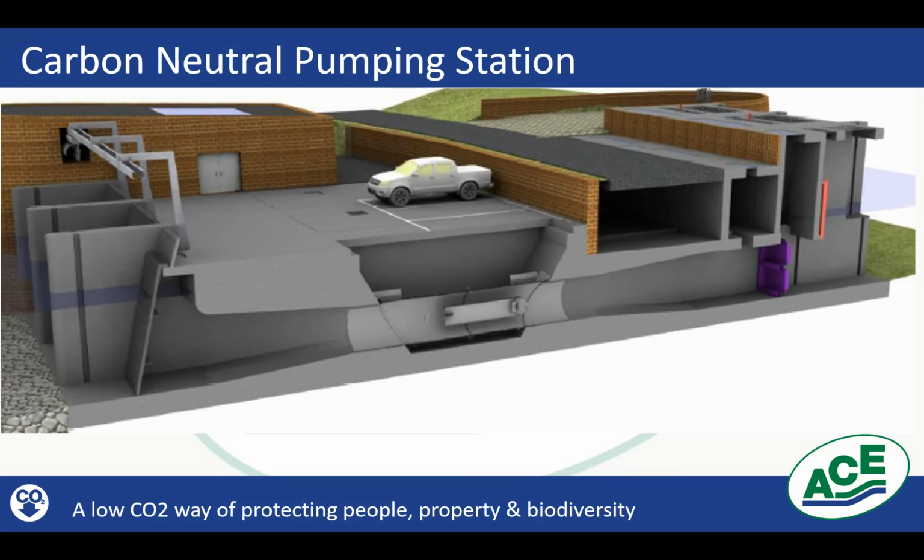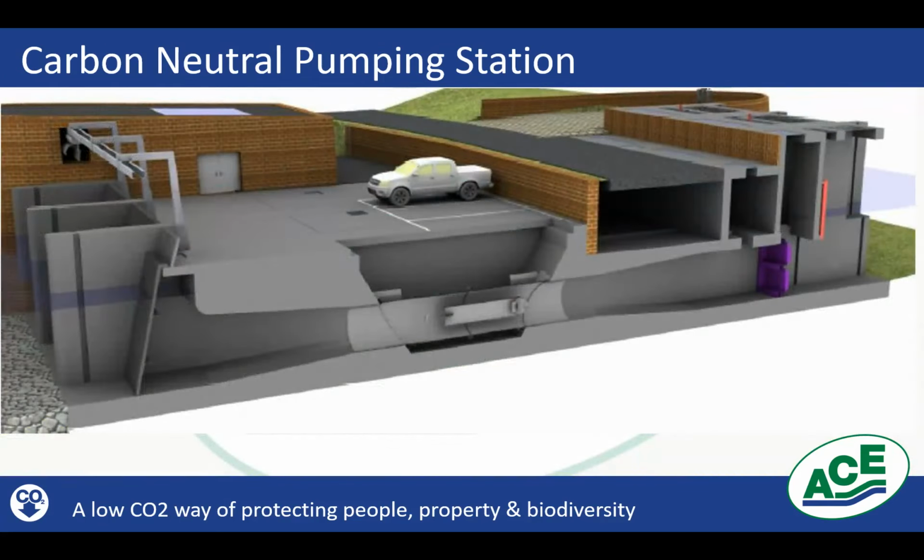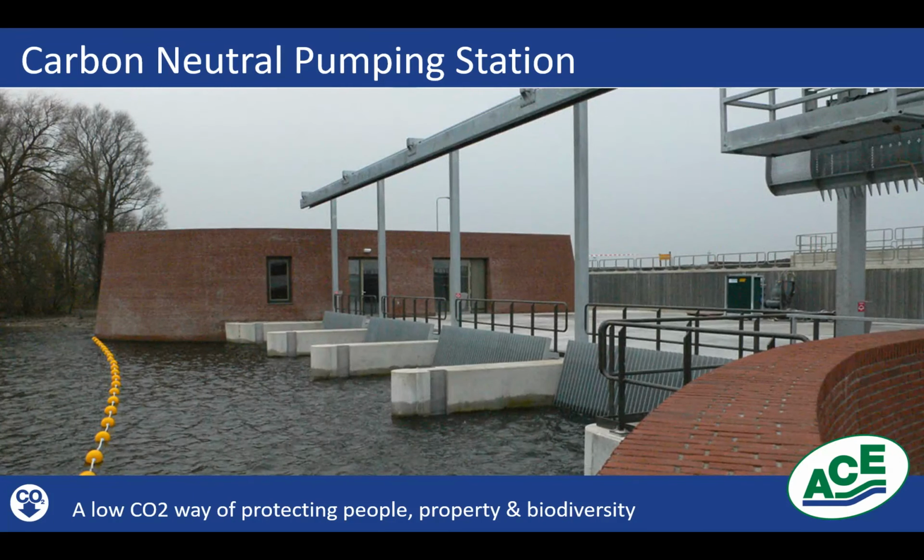Now, this particular one, which was built in the Netherlands, unfortunately doesn't run out to the sea. It runs out into Lake IJsselmeer. It controls level between two. However, it can actually function the opposite way around. So sometimes they open up the penstock and you'll see from the flap valve that it's actually a rising flap valve. So it can lift out of the way and sometimes let the IJsselmeer water back through the system. So that's another benefit of horizontal pumping.